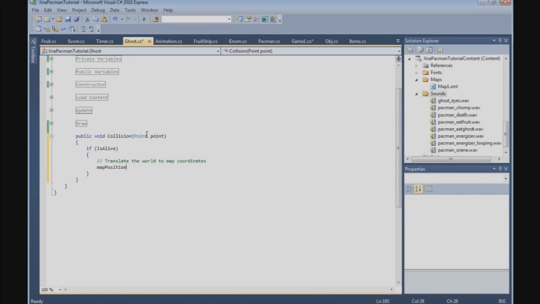So map position is Utils.WorldToMap, and we're going to pass in a new Vector2 for the position, and we're going to use the position.X minus the Game1.TileSize and the position.Y. Right.